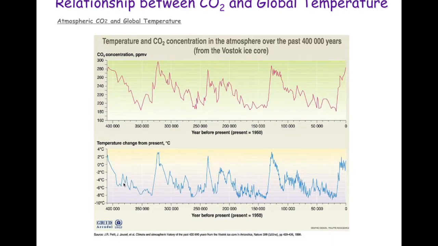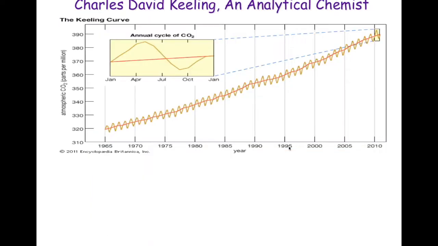This, by the way, is the temperature correlation of the planet that parallels the amount of carbon dioxide in our atmosphere. You can see that in the periods of high carbon dioxide, the average global temperature is high. When there is low carbon dioxide in our atmosphere, the average global temperature is low. And you can see the peaks and valleys pretty much parallel the amount of carbon dioxide.